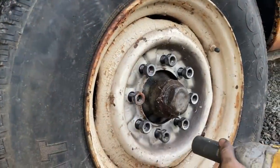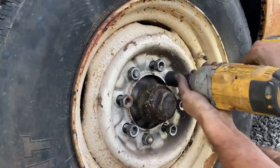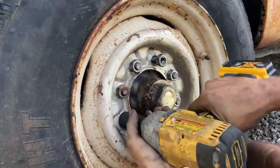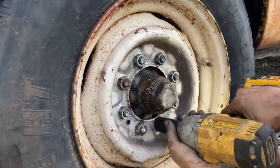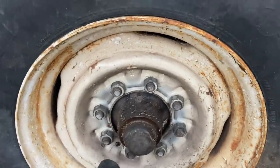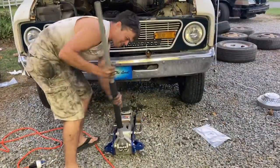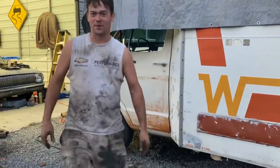NASCAR train, take one. We reviewed the footage and that was 12 seconds flat, which is a world record for 8-lug. We're gonna be a lap down if we don't hurry. Well, I'm nasty and dirty and it's Vianya 30, so we're going inside.